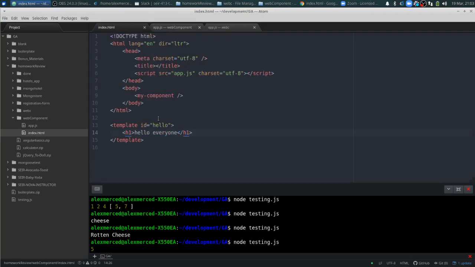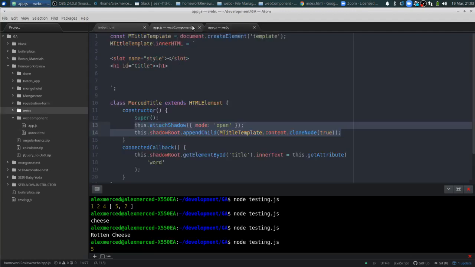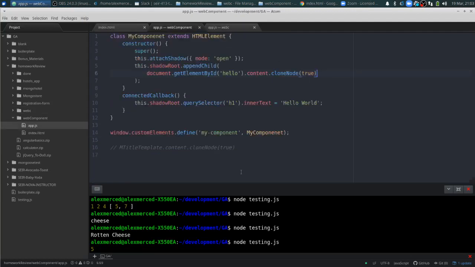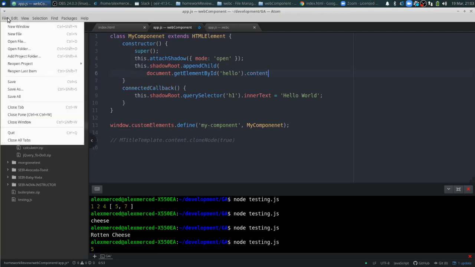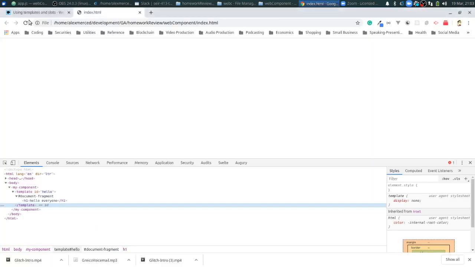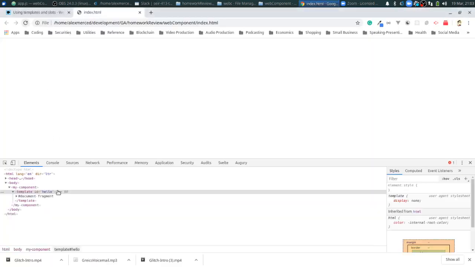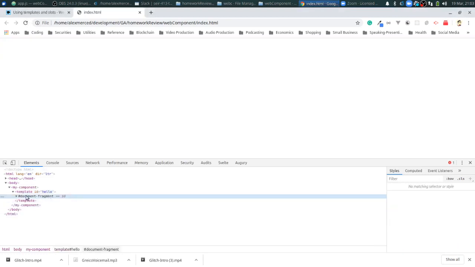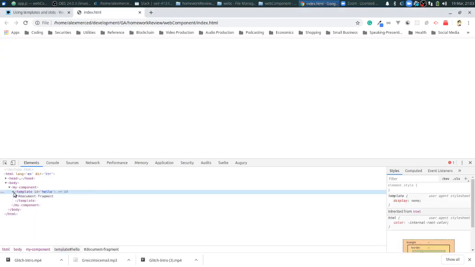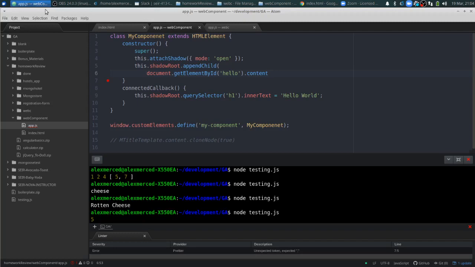Let me take a look at my HTML over here. H1 ID hello. Content. Let's see what happens if we just do the content real quick. Save. It's still copying over that whole entire template.